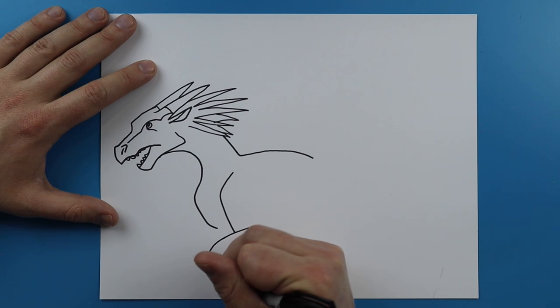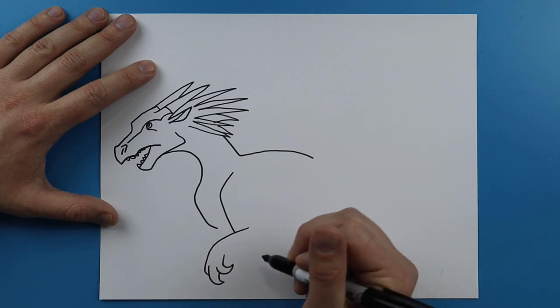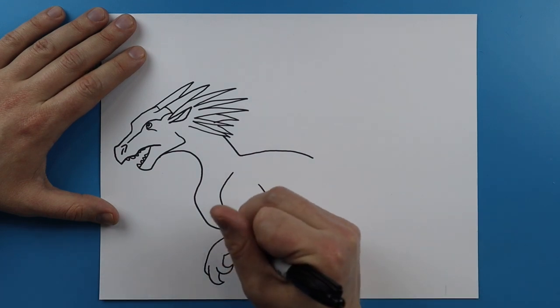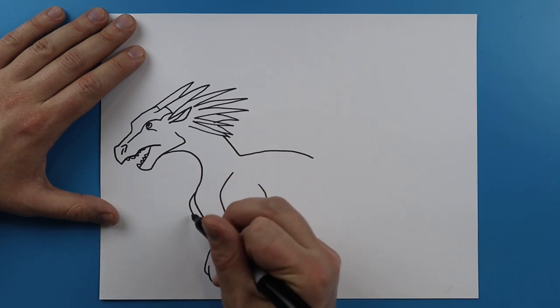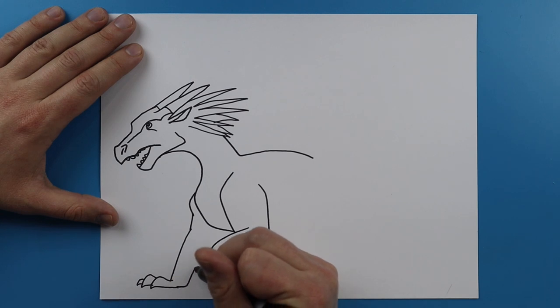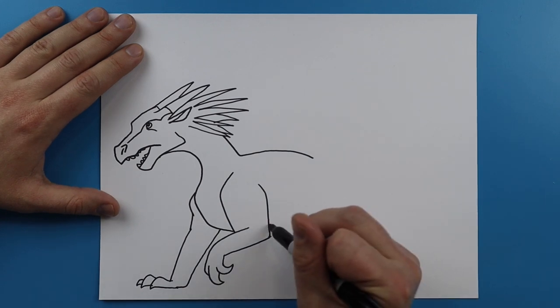And then I'm going to make a line that goes out and then curves down. I'm going to draw a line that curves down and then comes up with a little claw on the end. And then I'm going to put one more right here that curves up. Draw a line that goes out and then curves up for the arm, and just connect this area. Then starting here I'm going to draw a line that goes out, curves back in, goes down, makes a line that curves up and down and comes back — another one there and one more small one — and then bring this straight up here, and add a little curve line.